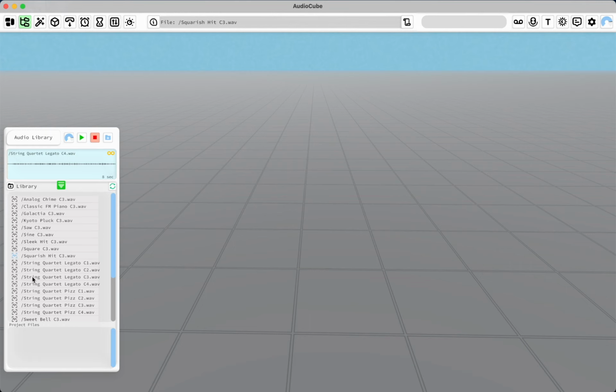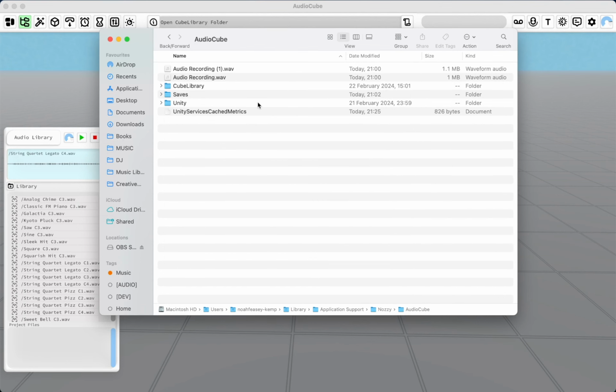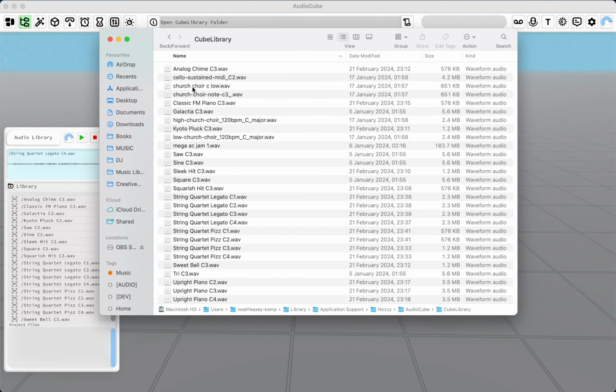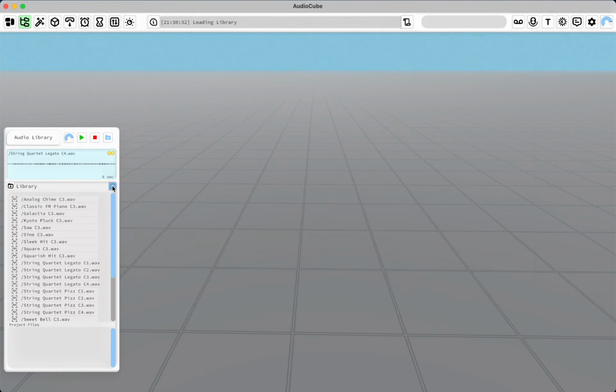To add audio here, you simply click the folder button, which then opens up the Cube library folder, which is located here inside the installation directory. So just drag and drop audio files, WAV files, into this folder to add them into AudioCube, and when they're in here, just click the refresh button and you'll see them all appear.